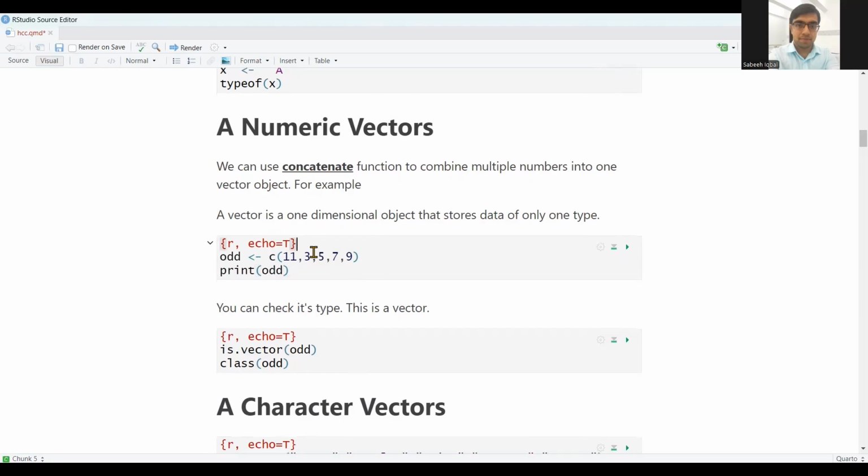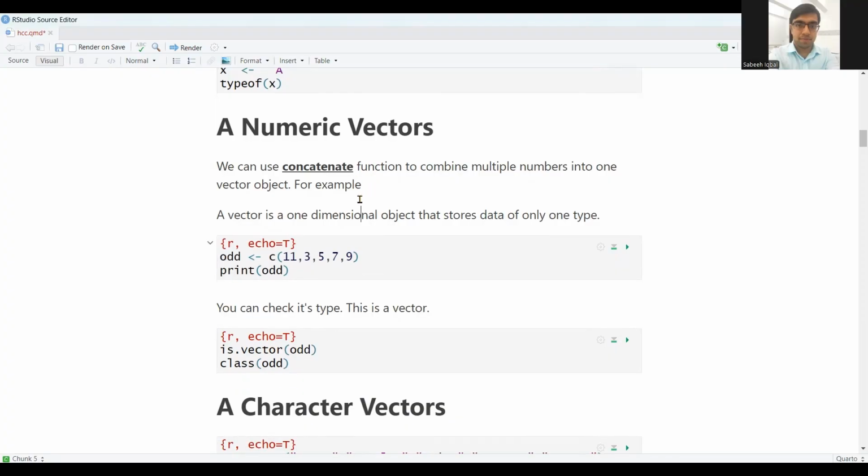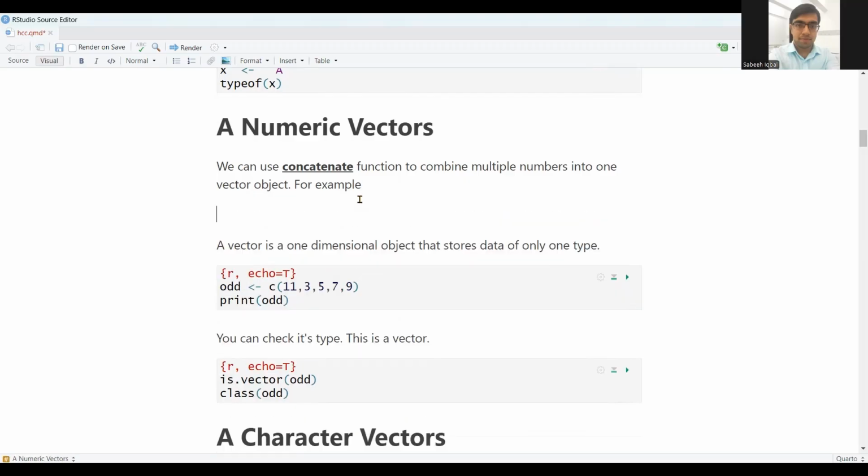First, we need to know the general syntax to call a function in R. For any function that you want to call in R, you need to write the name of the function, and then you type parentheses, and in the parentheses you can give arguments. There could be more than one argument.